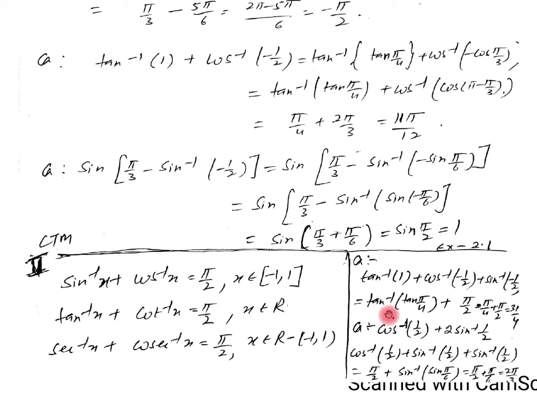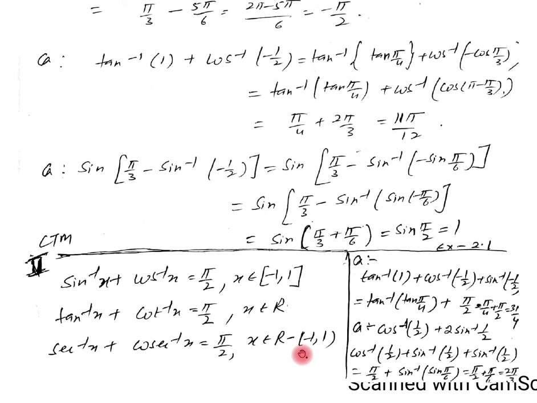Now tan inverse 1 can be written as pi by 4. Now we are using this result: the sum sin inverse x plus cos inverse x equals pi by 2. Then simplifying, it is pi by 4 plus pi by 2. The answer is 3 pi by 4. It makes our question easier when we have used this result.